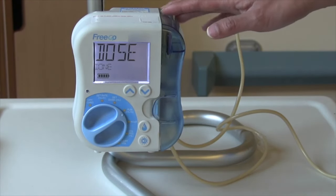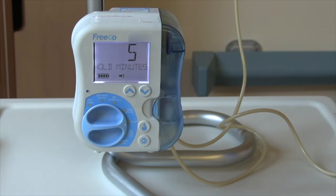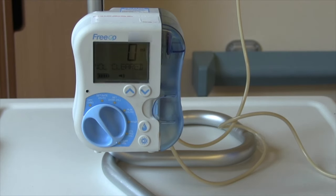When your feed is done, it will say DOSE DONE on the screen and the machine will alarm. To silence the alarm, turn your dial to hold. After the feed is finished, remember to clear the pump by turning the dial to the setting CLEAR VOLUME. This will clear the previous feed volume. If you had a thousand mils of feed the night before and did not clear the pump, then went to set your dose for a fresh feed, the machine will think the dose has already been delivered. The volume needs to be cleared after each feed to allow the pump to reset. Once you have cleared the volume, you can turn the machine off by turning the dial to the off setting.